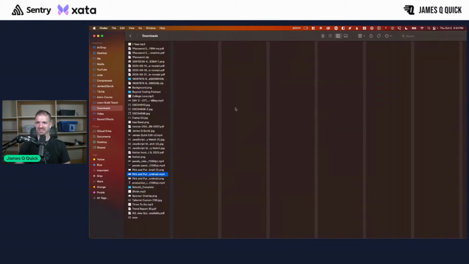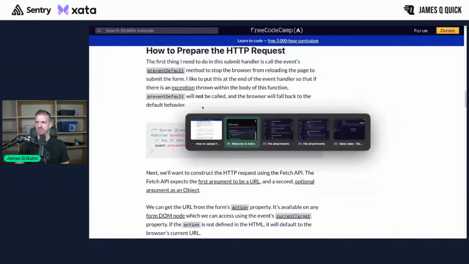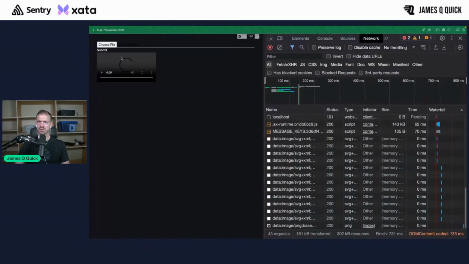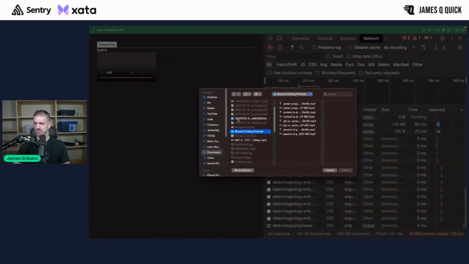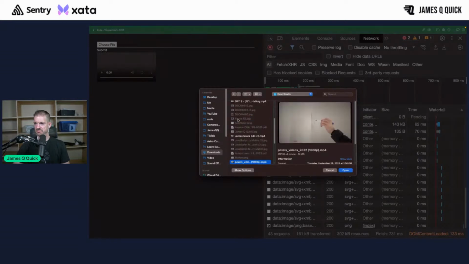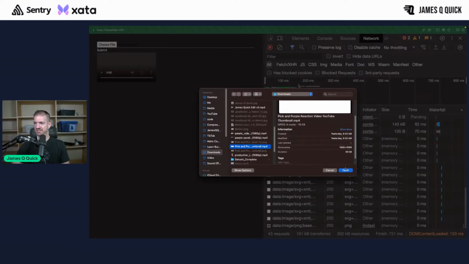ChatGPT, what it thinks about that's a good idea. I'm not sure. I don't know why I'm not getting my preview, and it's really annoying. Let's go back. Choose a file. I choose a smaller file. I also could not choose a video as an option. This is basically nothing, 19 kilobytes.